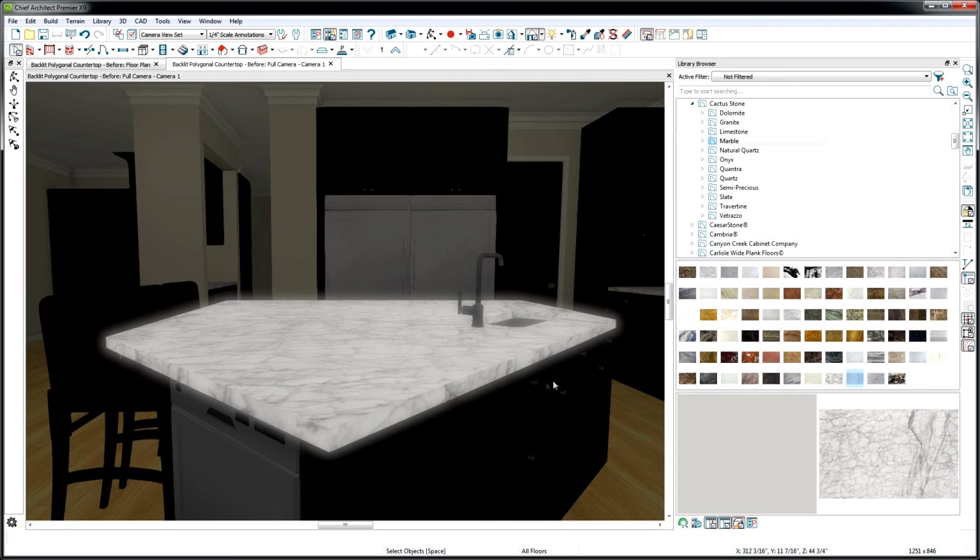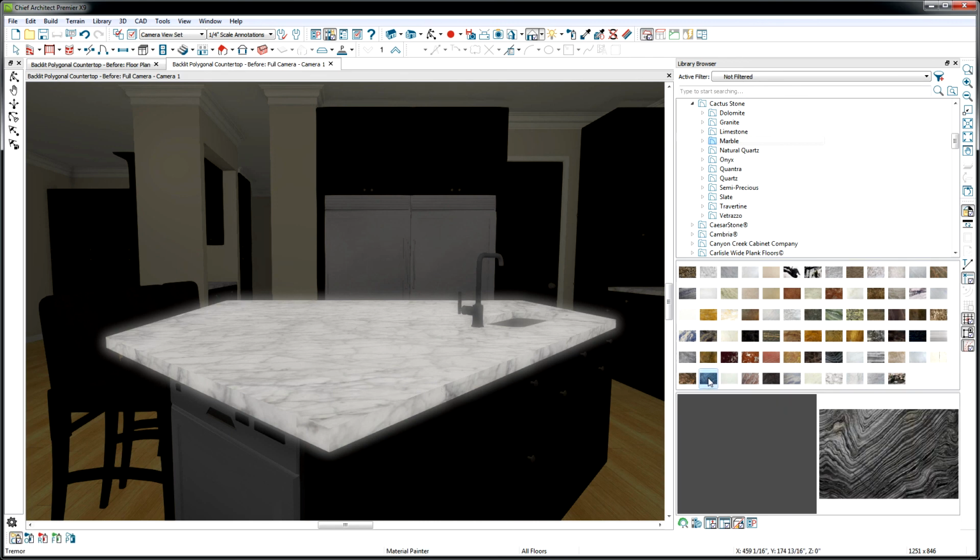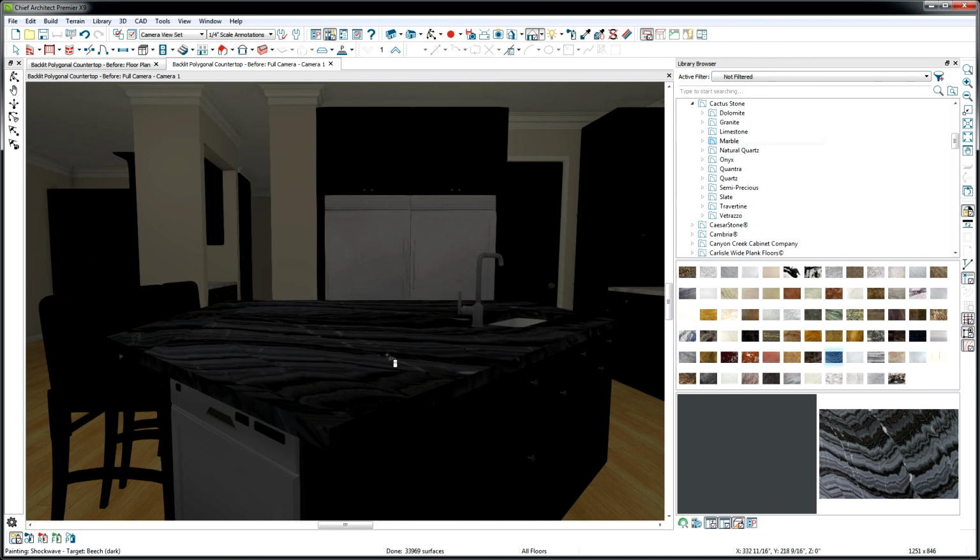Okay, let's find another cool material that is a lot darker, because with a darker material, you'll want to really crank up the emissive slider. Alright, click to paint it on my island, but I want to replace all the countertops in my plan, so I'll change my material painter back to plan mode, and just click on this countertop back here. Now this time I want all of the countertops in my kitchen to be backlit, so instead of making a copy just for the island, I'll just use the Adjust Material Definitions tool and adjust it here.